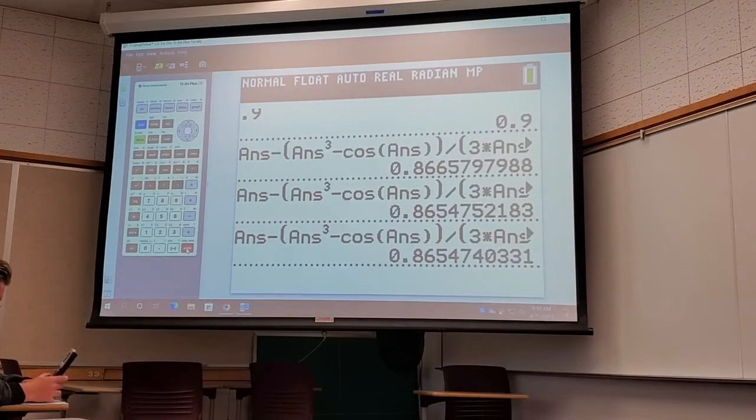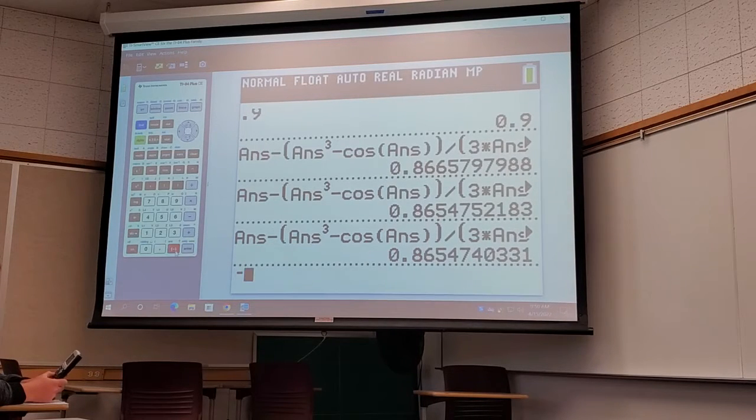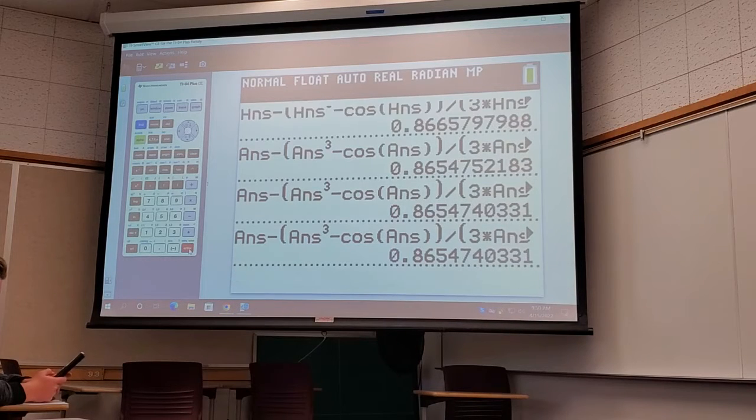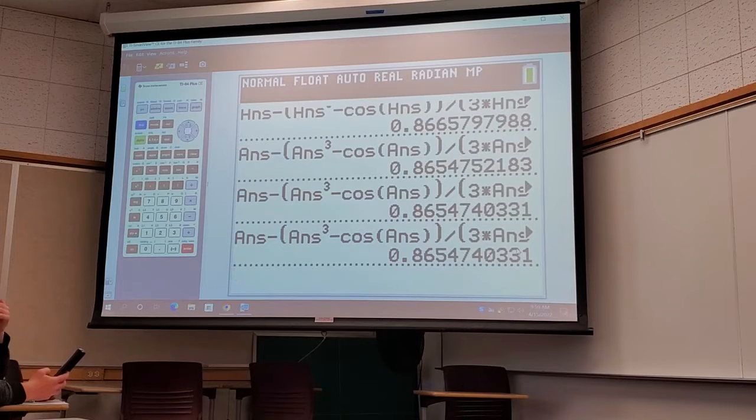Let's do it one more time and see what happens. Yeah, it stayed the same, look. Now, it stayed the same there on the screen, but probably the 10th decimal place changed, and that's off the screen. Is that true, Jeff? 5, 10, no, maybe 12th decimal place. Yes? So then, just to clarify, once you store the answer the first time in the calculator, you just keep pressing enter and it'll keep doing that.